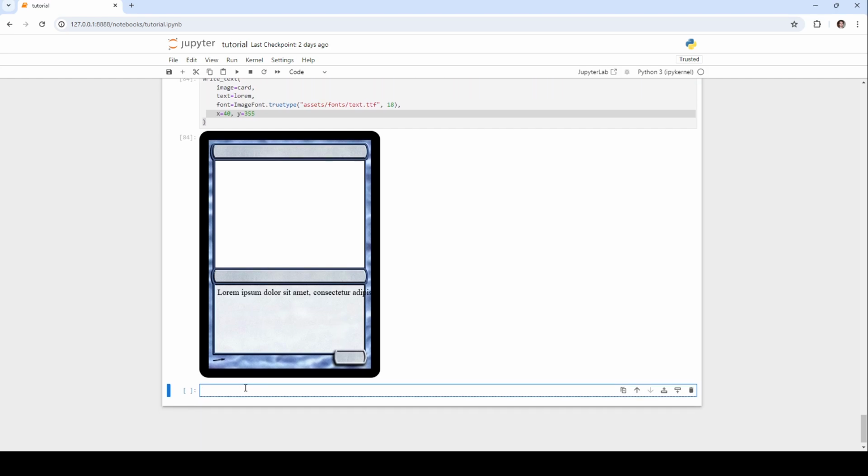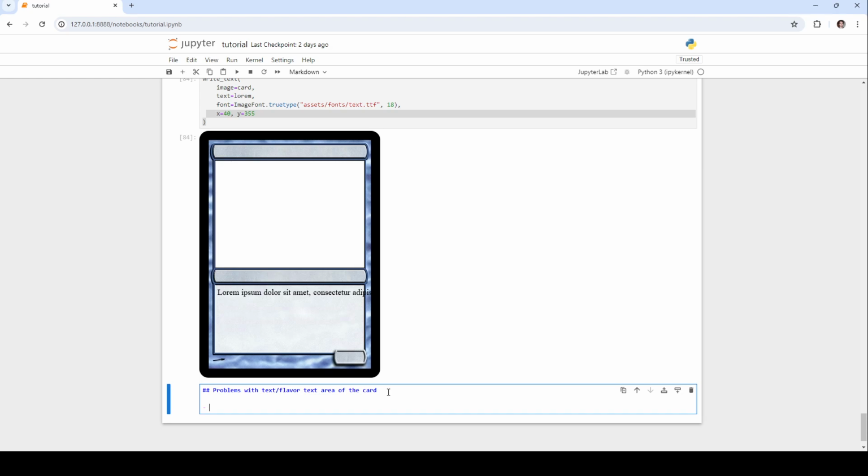So basically, let's list some of our problems here. Problems with the text area of the card, the text and flavor text area of the card.